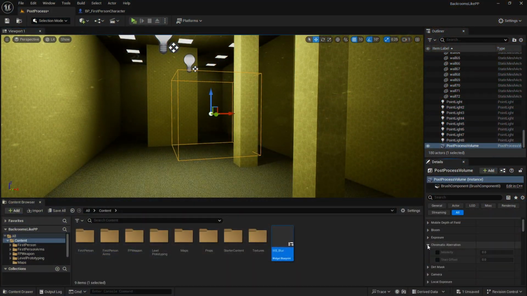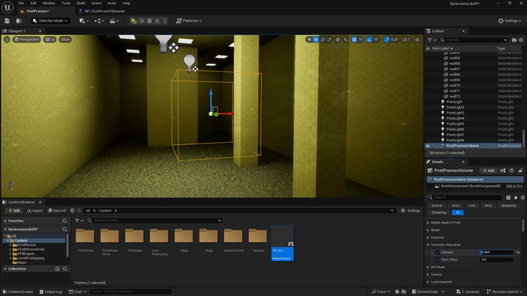Again, we activate the intensity and start offset features under chromatic aberration among the same features, and change the settings without exaggerating until we get the pattern we want.